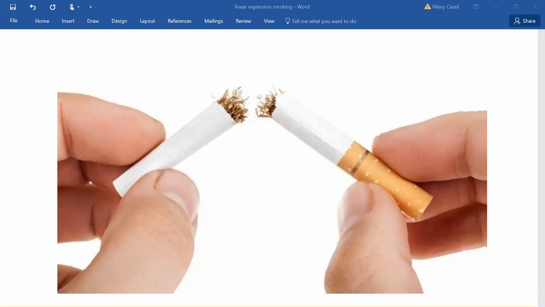Hi everyone, today we're going to take a look at two different ways that we can find the equation of a line to model a situation and we're going to consider some data on smoking. So first we're going to take two points and find the equation of a line by hand, and the next thing we'll do is find a linear regression using the calculator.